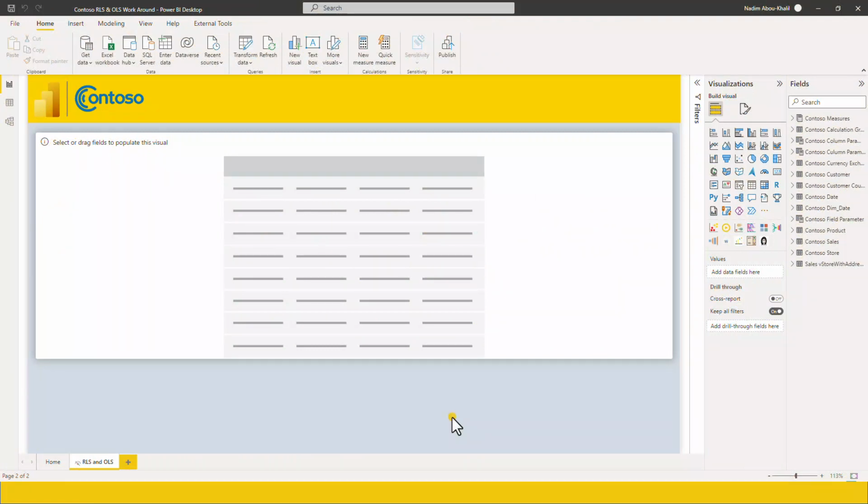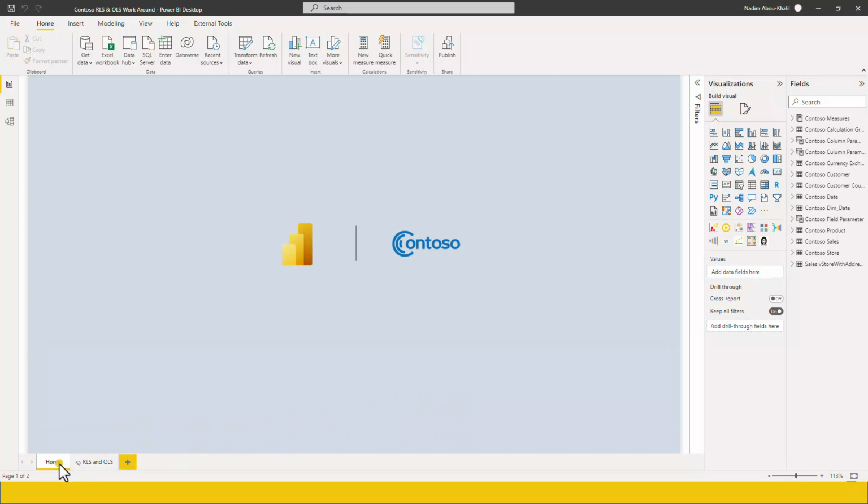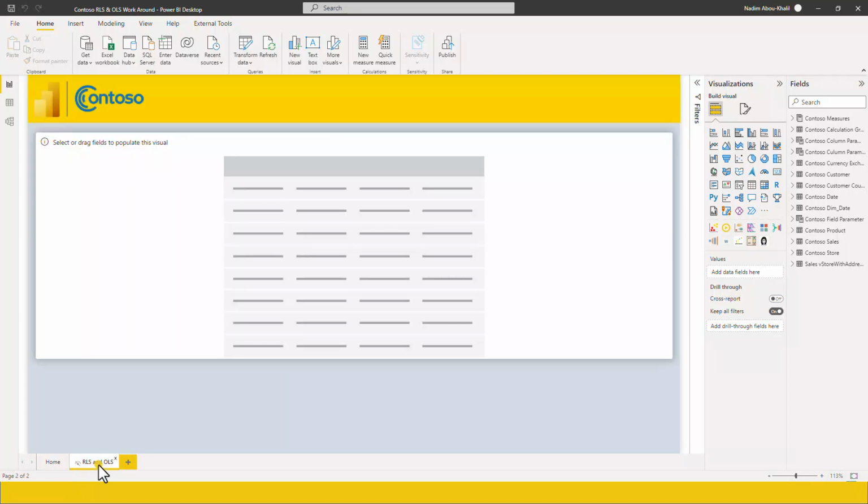Alright, here we are in Power BI and I've already created a landing page, which is a home page. Then I've created a row level and object level security page for the Power user that will show all the fields we need. So let's rename this quickly to Power user. Perfect. And now we'll add the data to the table.